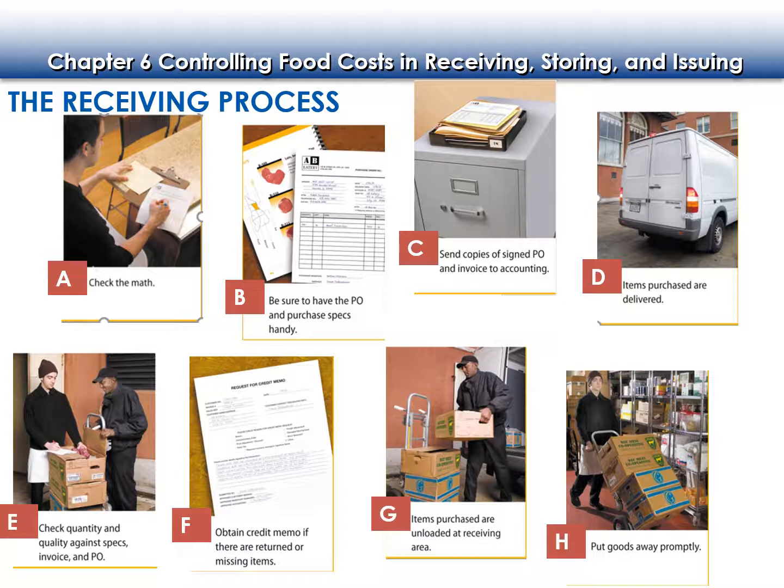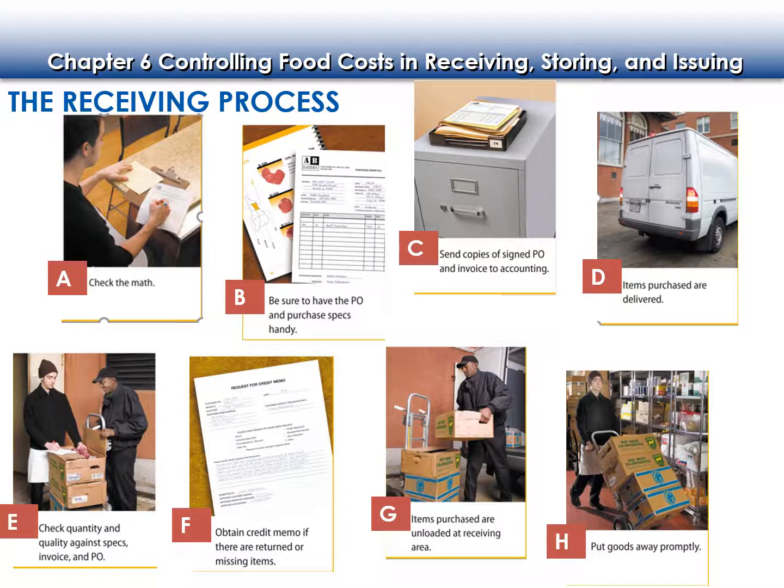You get unloaded out of the truck and brought into your building before you actually look at your... Right, right. But your PO is a document that you have. So what you're saying is you want to have that prepared and be ready to go, and then they're actually going to be coming and delivered into the receiving area. So B and G can kind of be flip-flopped, okay? What's next?